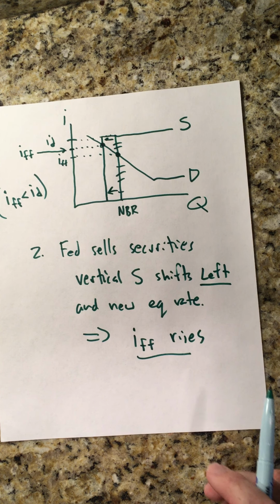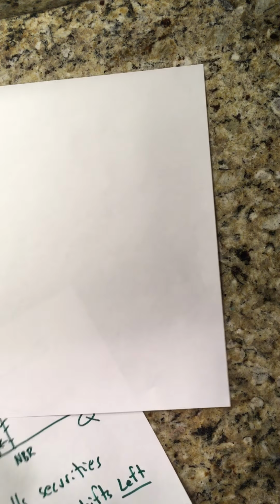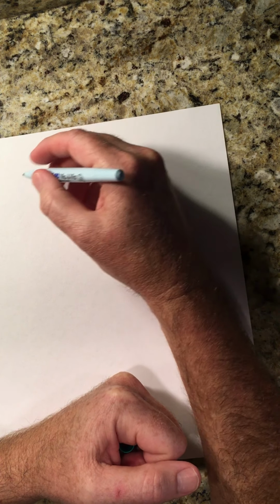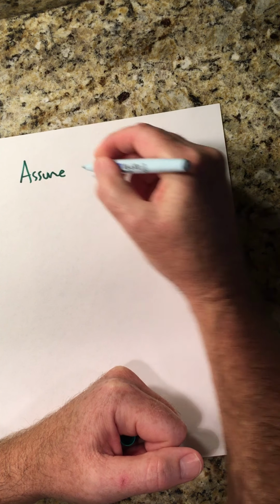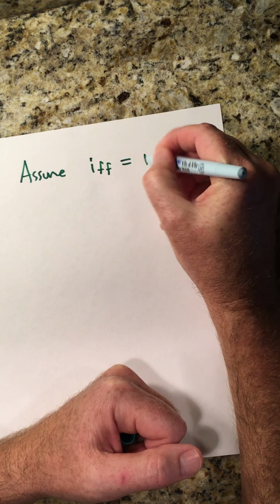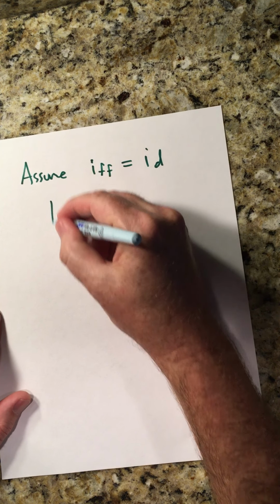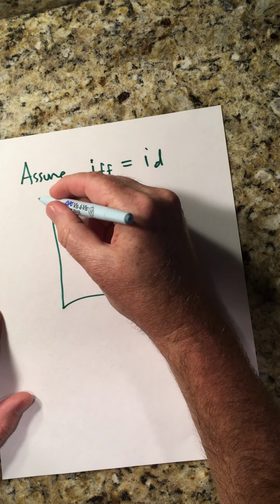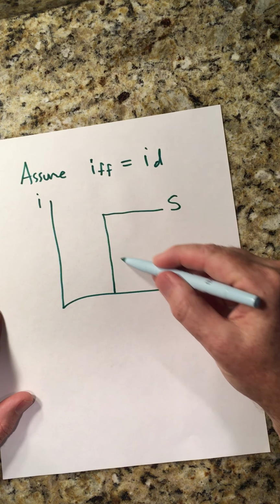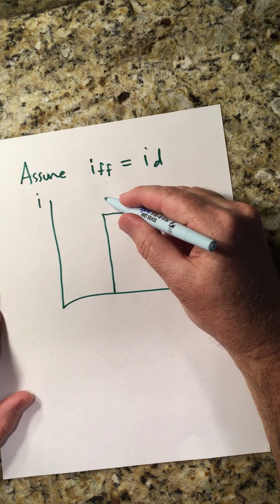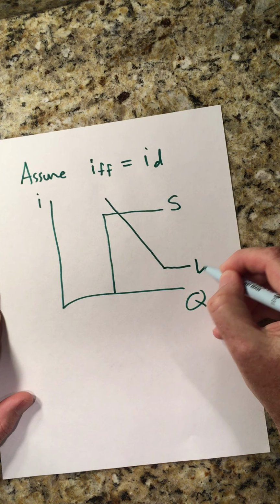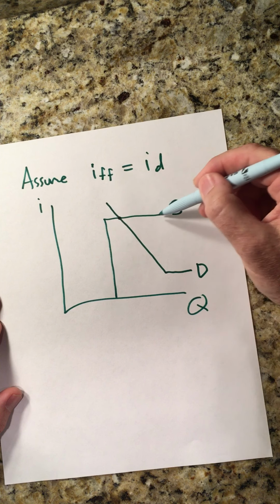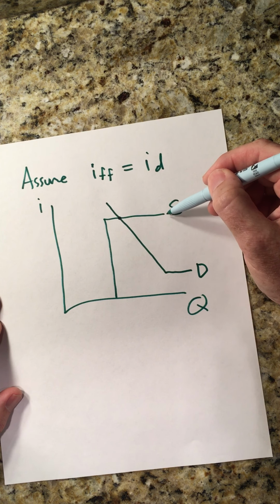Okay, so last part to this video is just to illustrate that things can sometimes look different if we start off in a different scenario. Like this time, what happens if we assume that the federal funds rate is equal to the discount rate? In the previous two graphs, what we had is a supply curve that looks like this and a demand curve that intersects the supply curve down here. This time what I'm going to do though is put this demand curve off to the right more. So it actually intersects supply at this horizontal part of the supply curve.